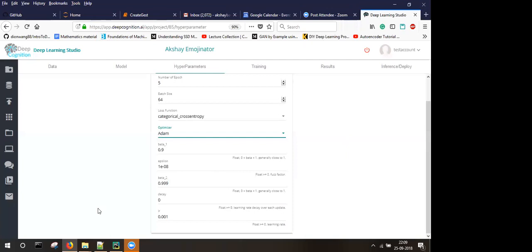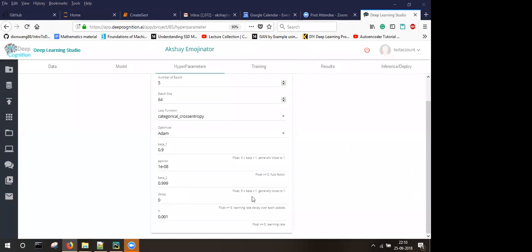Then you have epsilon and beta, which are related to the Adam optimizer. When you read about Adam optimizer, you will get to know what beta 1, epsilon and beta 2 are.